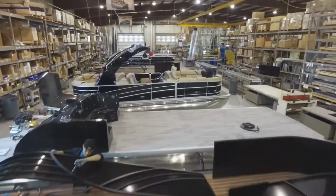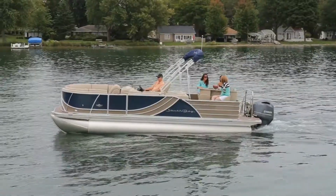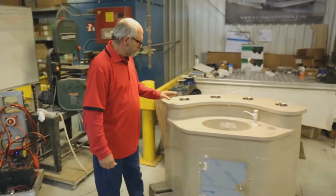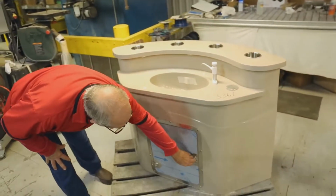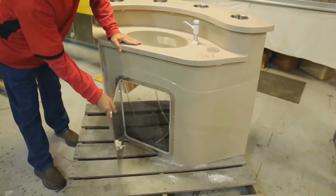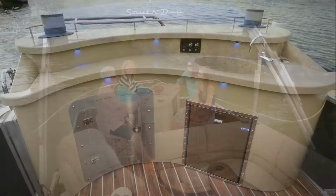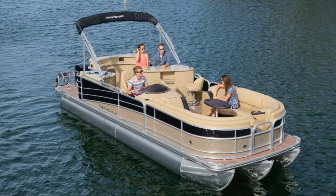The Elkhart facility assembles more specialized boats, like the entertainment boats, the arch boats, and twin-engine boats. We bring this in, of course, without any holes, without any doors. All these items we have to cut, install, backer plates. Again, this is not a plastic part. This is a true fiberglass part, repairable gel coat, very complete, very precise.